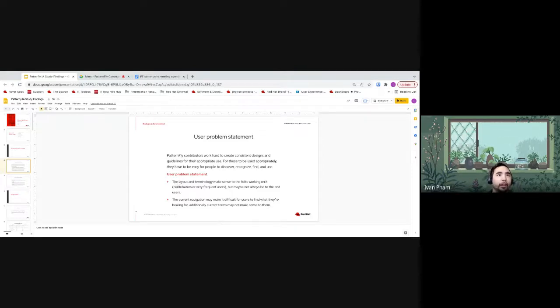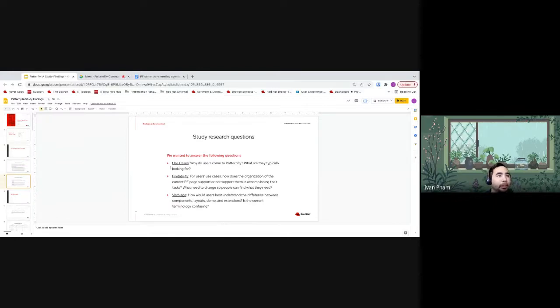I'll put a link to this in the agenda later today after this meeting. So first off, we're interested both in layout and terminology, just because we make a lot of assumptions whenever we're designing things, but until you get feedback from users, you're not completely certain what their understanding of our designs are, as well as navigation. That was another key area of focus for this particular study.